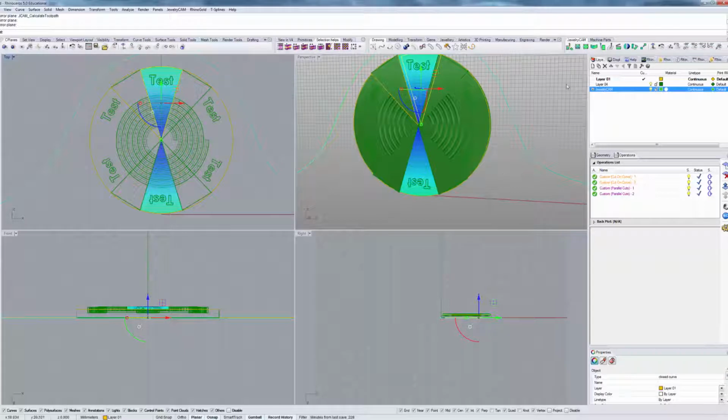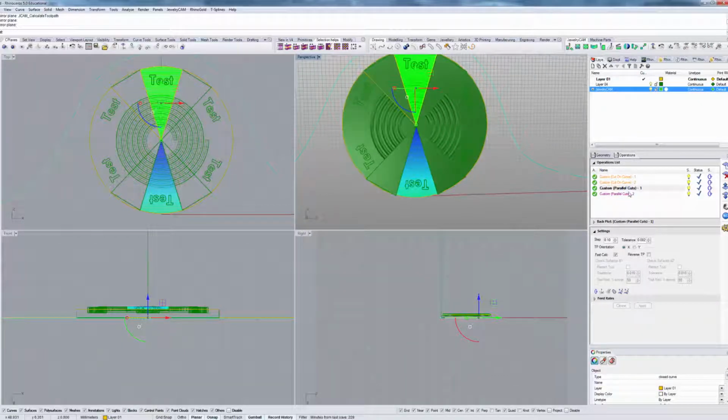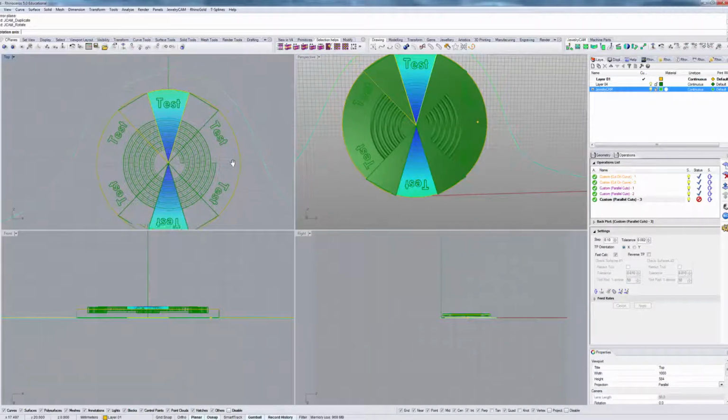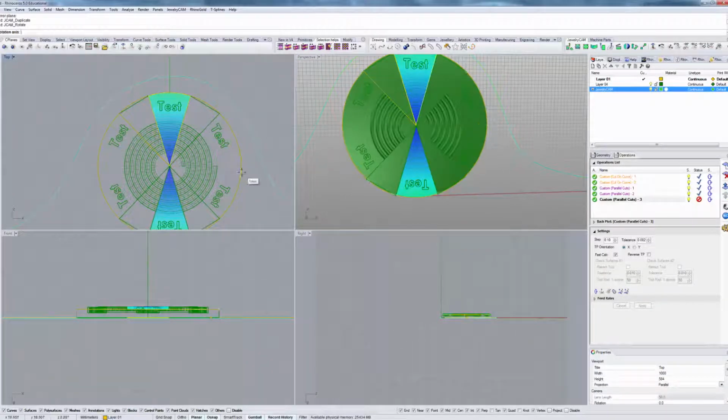To do that, we use our duplicate and rotate function, and once again a toolpath rather than just a boundary curve should be selected in this window, and we click on duplicate and rotate. We'll specify our beginning of rotation axis and the end of the rotation axis somewhere.